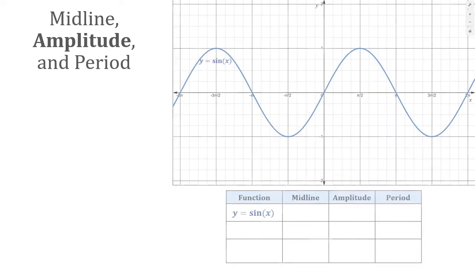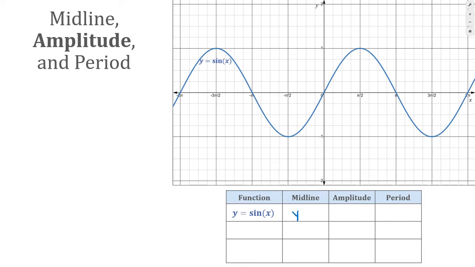Now let's take a look at what is the amplitude. And we'll begin by looking at a graph that is becoming familiar to us, the graph of y equals the sine of x. And this graph, we had it starting at 0, 0, and it went up, it came down, and it began to repeat at 2 pi. The midline, we said, was the line y equals 0, the amplitude was 1, and the period was 2 pi.